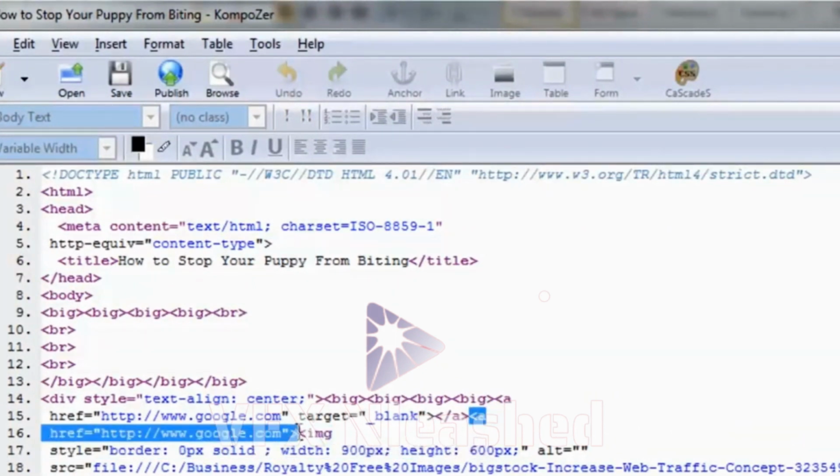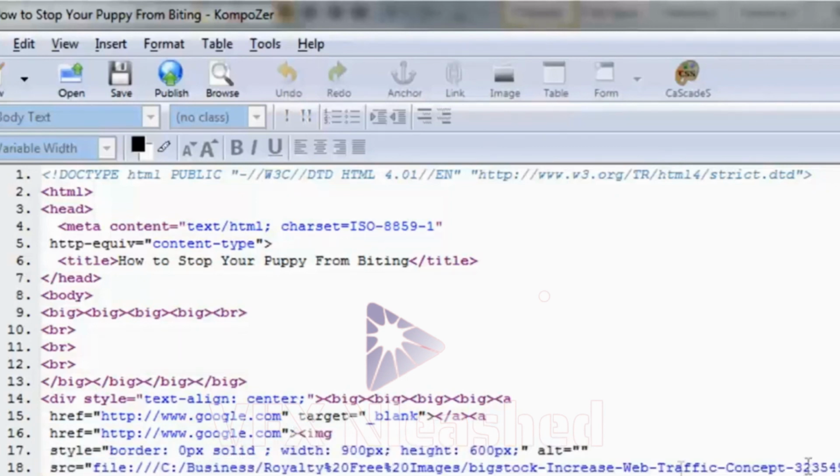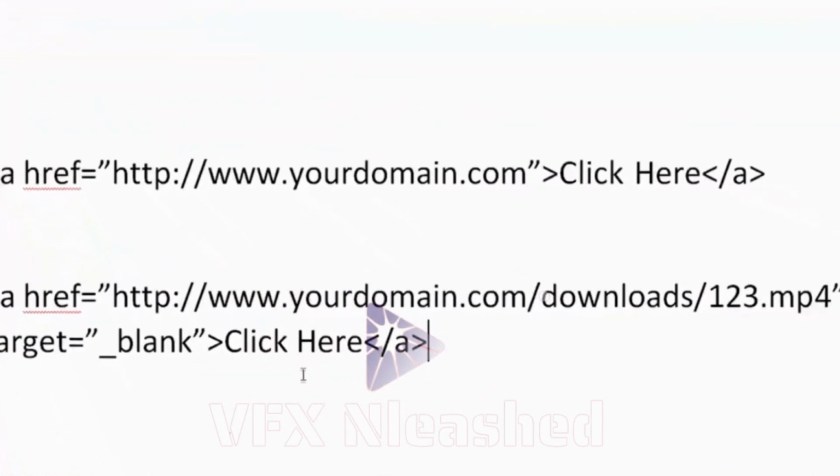As you can see, the link is outside of the image. So we have the link here. We haven't closed the A tag yet. We put the image here, and then we close the A tag. So the image essentially is like the anchor text. If I go back over to here, we can do that by simply putting the image, replacing the "click here" with the image code. And you could do the same thing with other media as well.